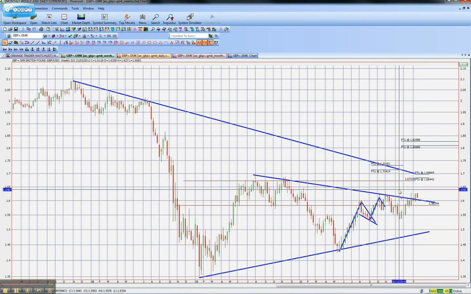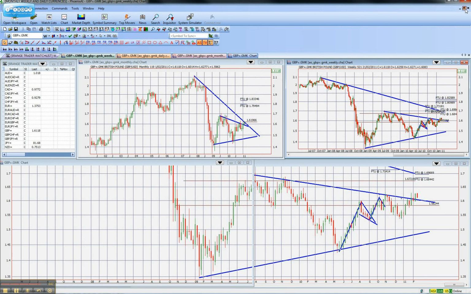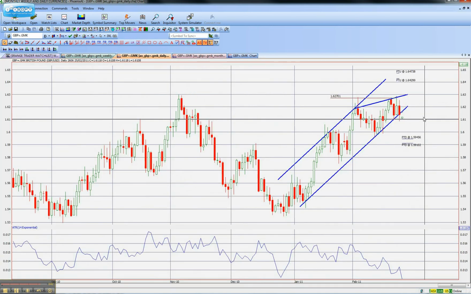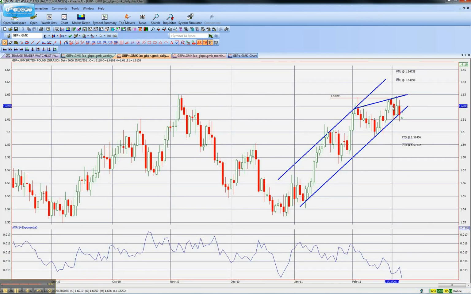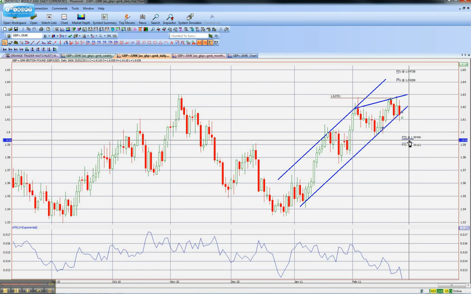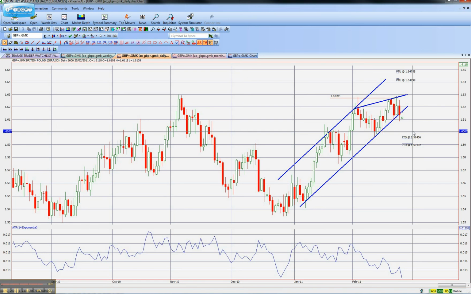Still respected that monthly downwards channel, and also if I just go to the daily, we did have an ascending wedge break, and the target of that is down to the mid 159 levels, 159.45, just under the 160. So the 160 level is pretty much what you need to pass. That would be definitely a form of support, and that's still 100 pips away. So on the downside, yes, there is some good money to be made on the sterling, but we just have to see how it all unfolds.